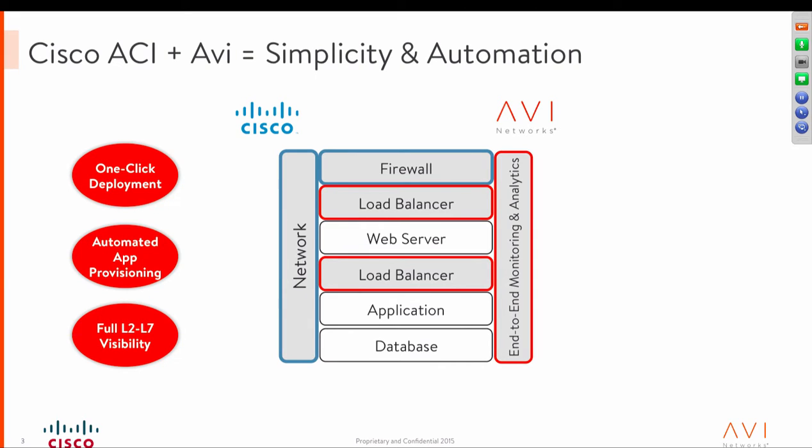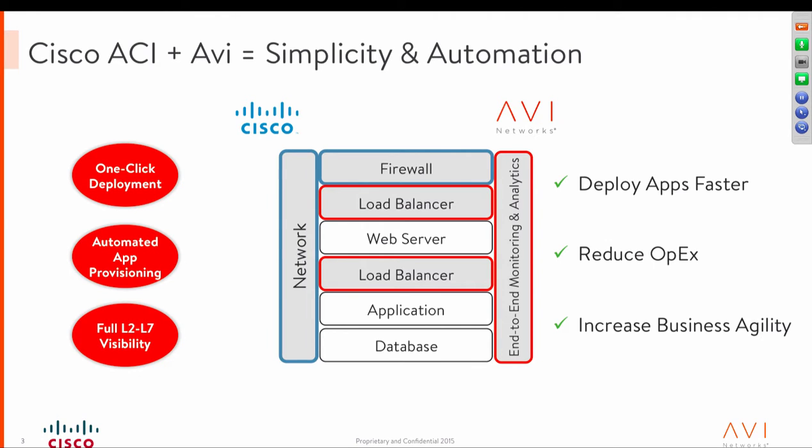Finally, we've also integrated monitoring and analytics tools to bring you that in a single unified solution. What this drives is the business benefits, which is you can deploy your applications much faster, reduce operational complexity, which reduces operational cost, and then that results into a business agility for your environment. So with that setting, let me hand over to Ranga. Ranga, can you describe how Cisco is solving the application deployment challenges at the network layer and also at the service insertion layer as part of this joint solution?